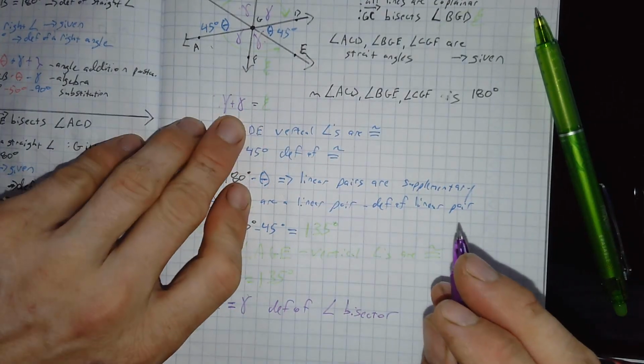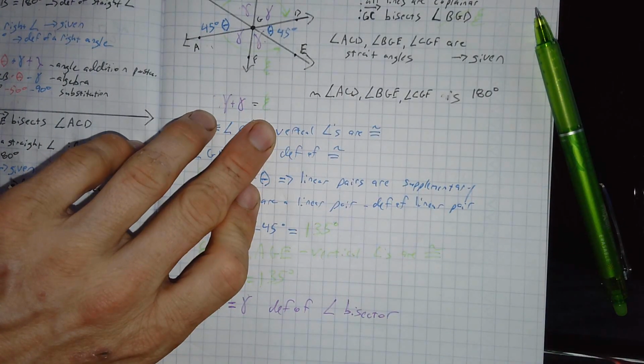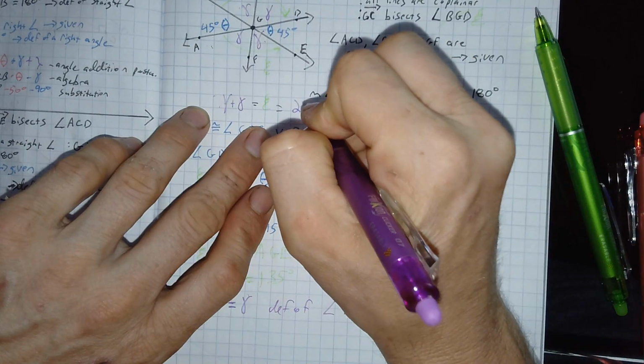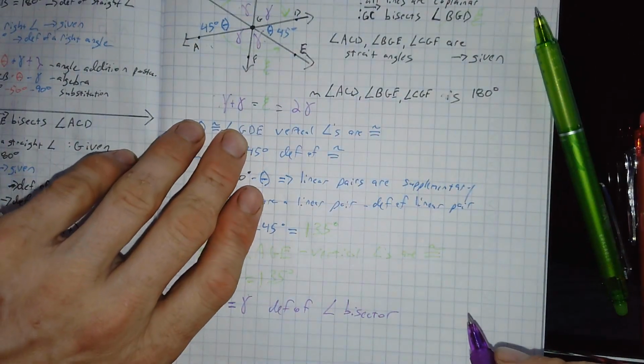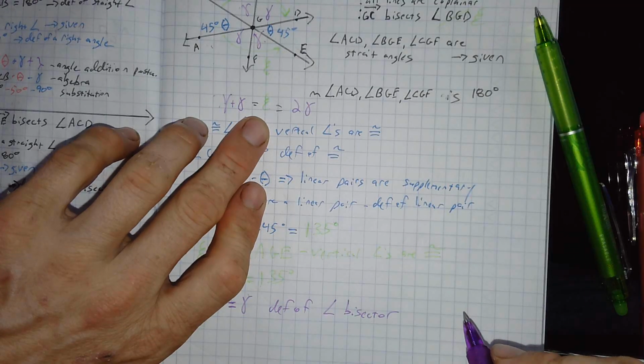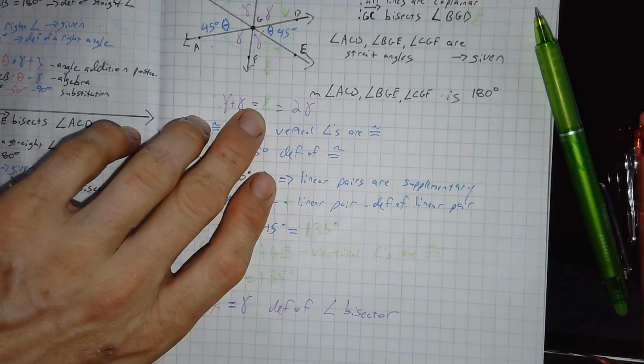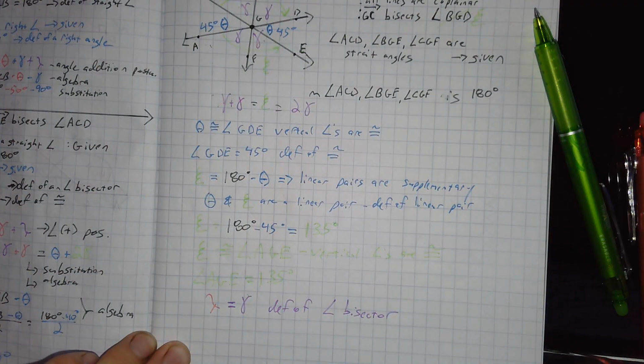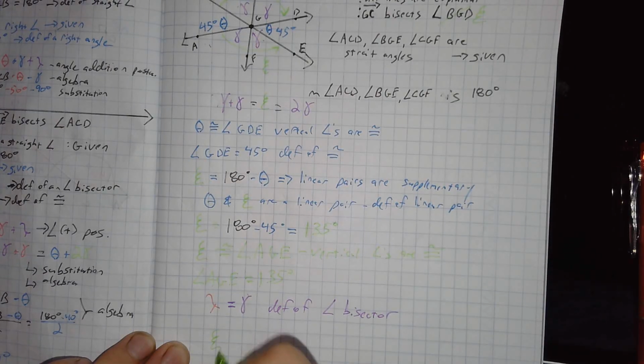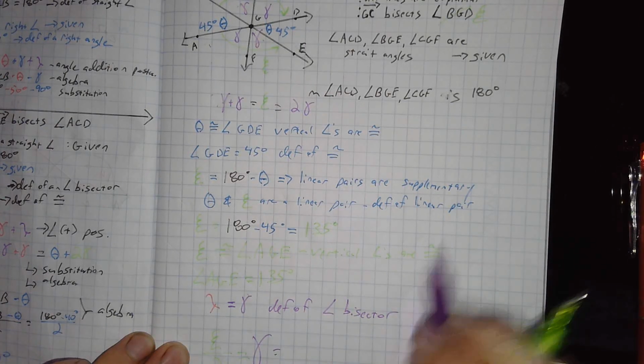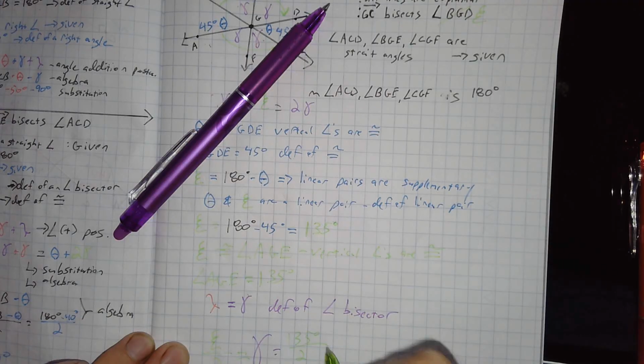right? This was angle addition, by the way. I didn't put that over there because I wanted to give myself some space to be able to say that, and what is gamma plus gamma? Well, that's 2 gamma. All right, so if I want to solve for what gamma is, I've got to take epsilon and divide it by 2, right? So epsilon divided by 2 equals gamma, which equals 135 degrees divided by 2, which is 135 divided by 2. We have 67.5 degrees.